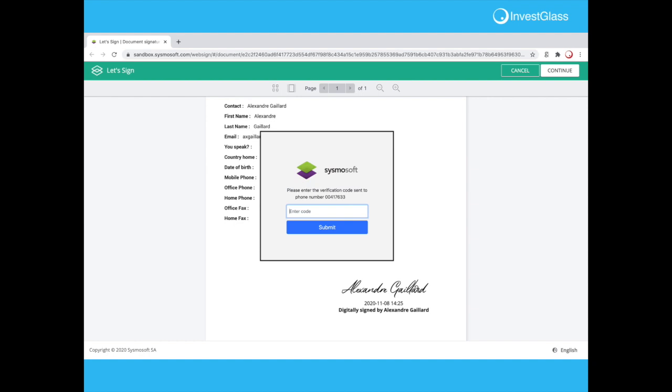So each time you generate a form, it will generate a PDF. This PDF can then be shared with the clients from the portal or into an email. Then the client just puts his signature. This is automated, and we will ask through Sysmosoft, through Connective, a confirmation via either an SMS or an email to make sure that this is the account holder. So this is how it would look like. Obviously, we can completely customize it with the look and feel of your company.